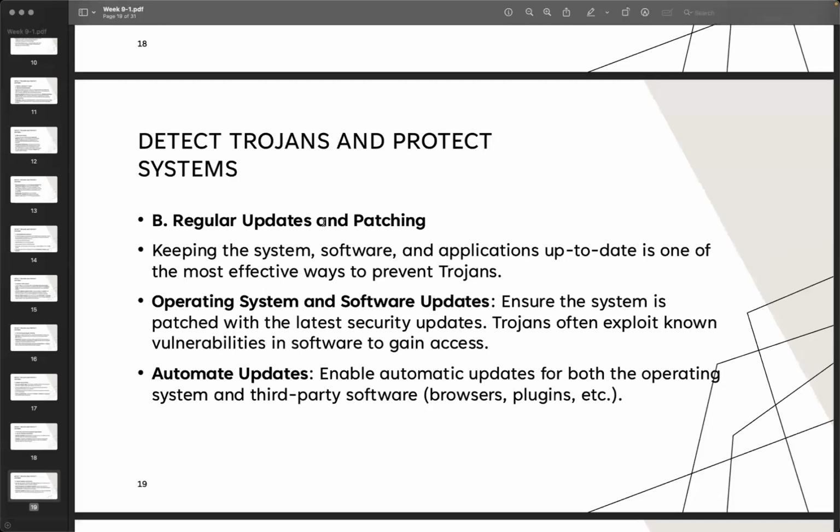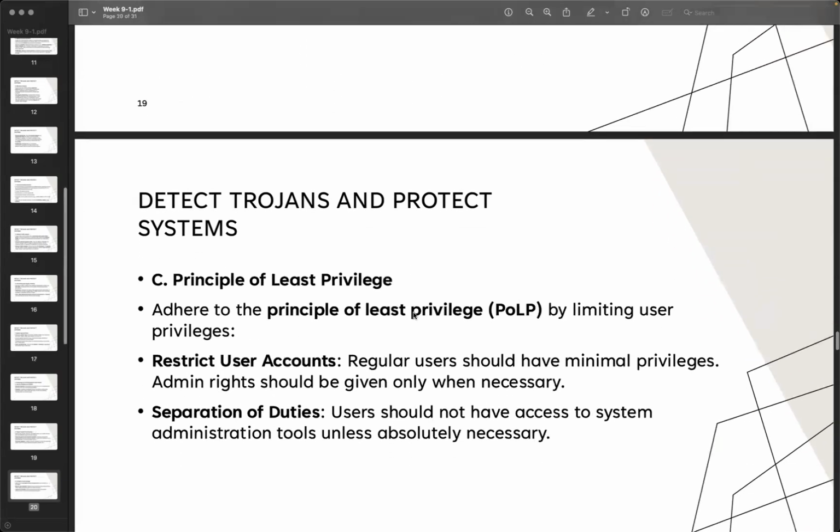And always do regular updates. You see, we always have an update, because when we have new functions, new features, we always have that door or some possible port open for testing. Then we need to prevent it. And then the operating system software, that's what we need to do.